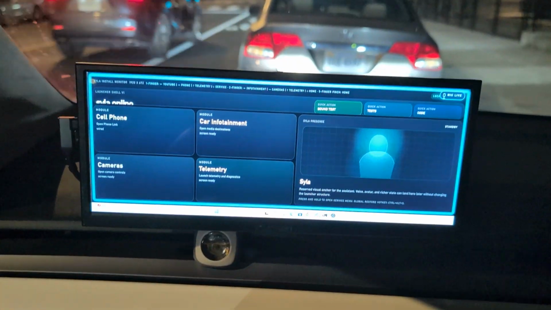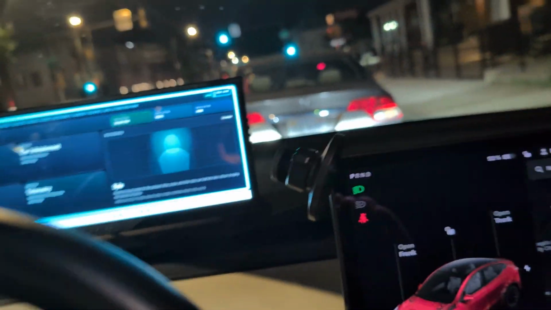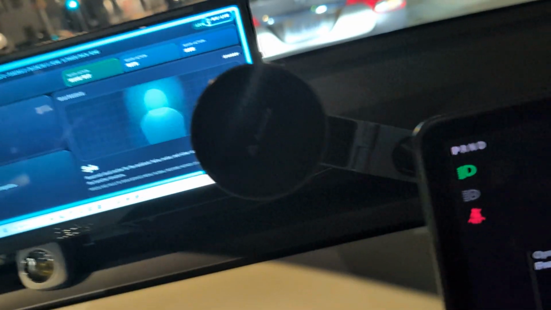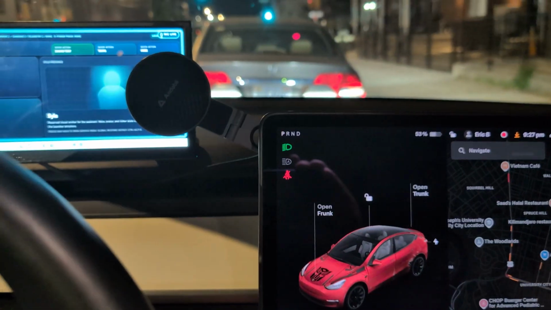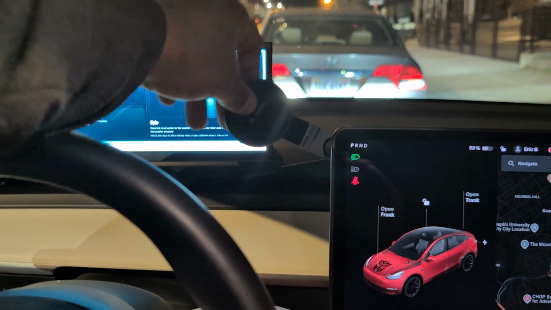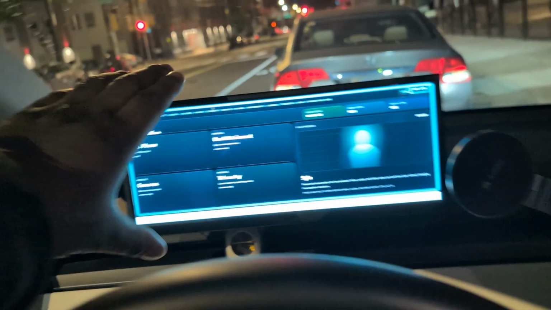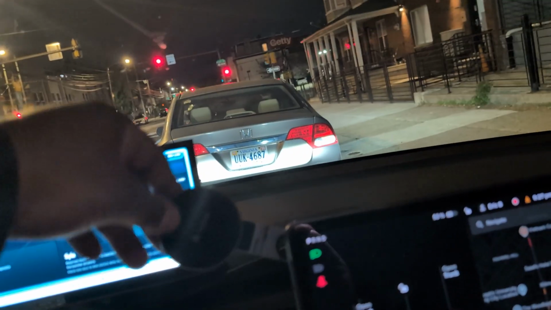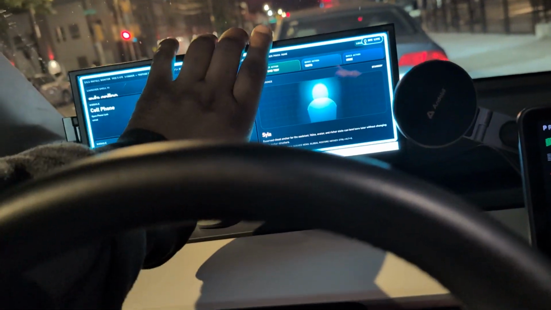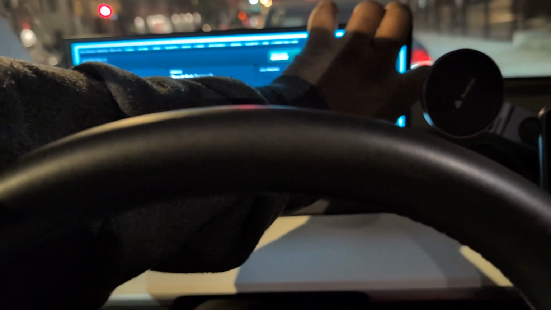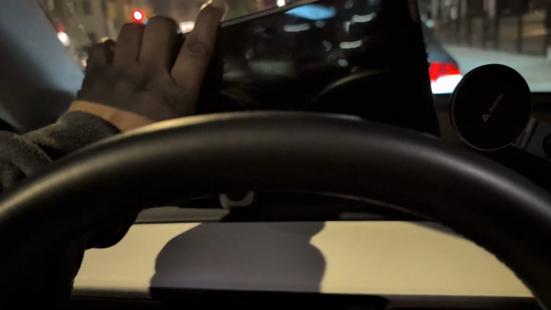Okay, so the way that I have this mounted, I have 2 of these little mounts on the back, right? Everybody that has a Tesla has these. They're pretty stiff. Like, this doesn't bounce around or anything when I drive. So I have 2 of these, and this is connected by some very strong magnets. And this is the back of my display. It sits on these 2.